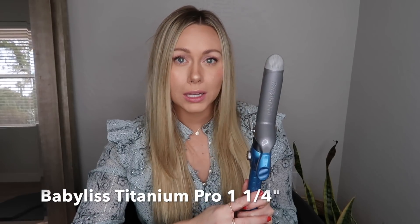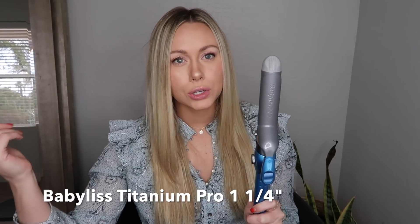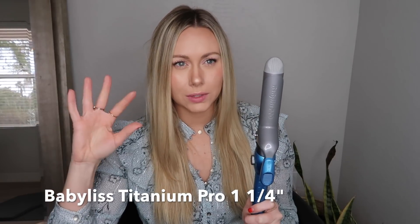Yes, it's only 10 o'clock in the morning — I'm such an overachiever today. This is my favorite wand curling iron, whatever you want to call it. If the clamp doesn't work out for you, just do the same exact thing I'm doing but wrap your hair instead of using the clamp, because I know that's the hardest part. I'm using an inch and a quarter — it's by Babyliss and it's titanium pro. I usually like to use an inch and a half because it gives bigger, more effortless curls, but because I'm lazy and don't like to do my hair every day, I use a little smaller so it lasts much longer.